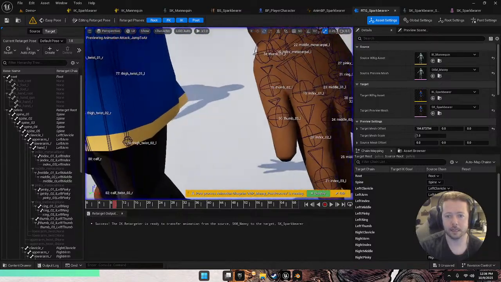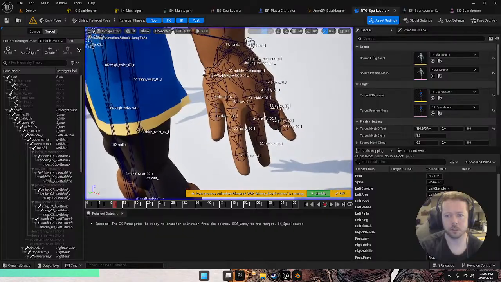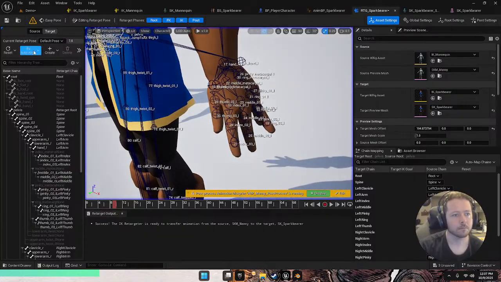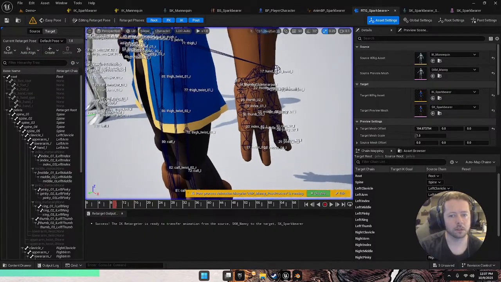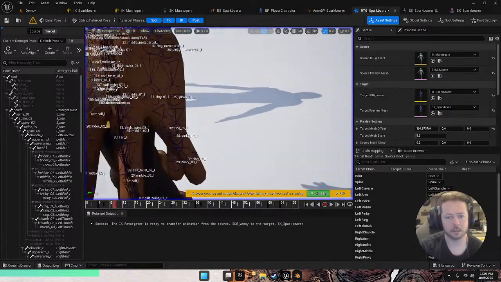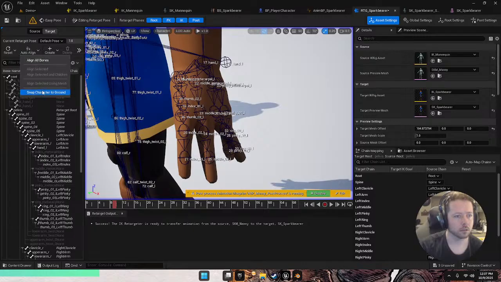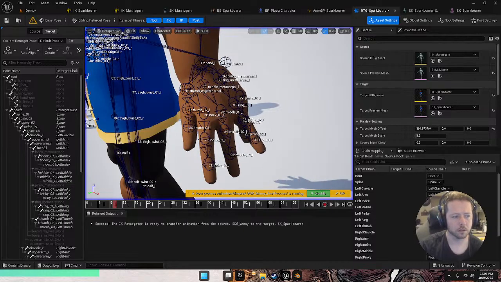Oh yeah. Yikes. Something's still wrong with those animations. Align all bones. Oh, that's not it. Why would it do that? Default pose. Hello, Oni boy.